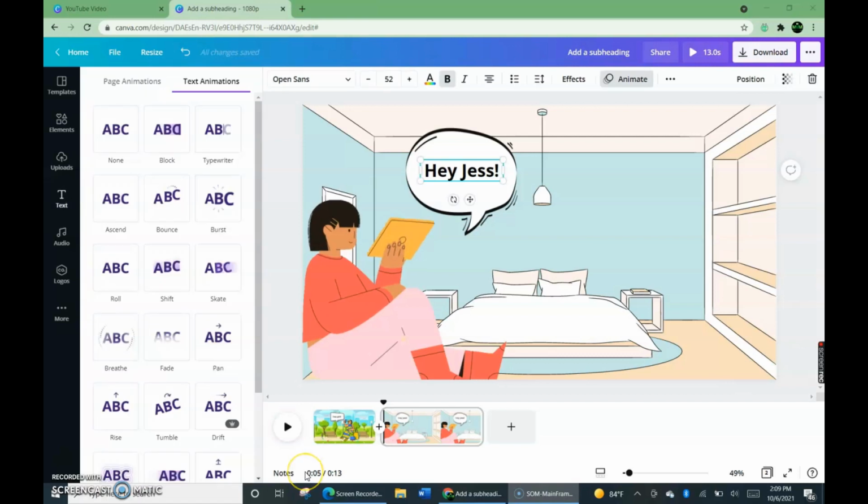And what you can see right here when you go to animate is a bunch of text animations you could choose from. Let's say I wanted to do maybe block. It would go like that, or even typewriter. It would type it out. Ascend is a pretty good one. They just have a bunch of options for you to play around with if you would like your text to do something special. I'm going to leave it on none for now, but that is an option if that's what you would like to do. You could do that with the words.